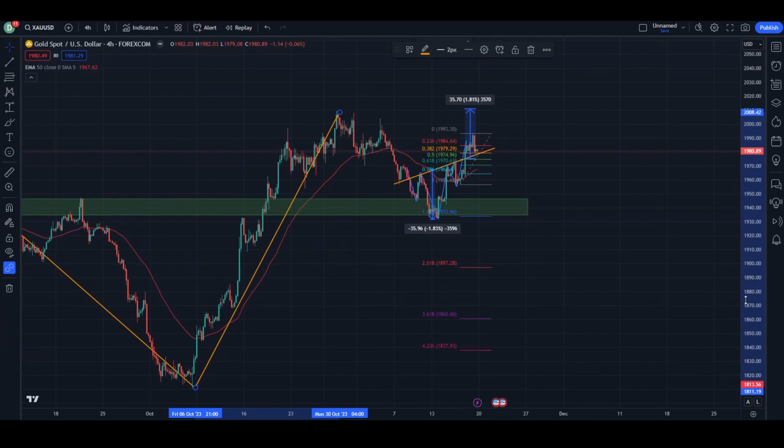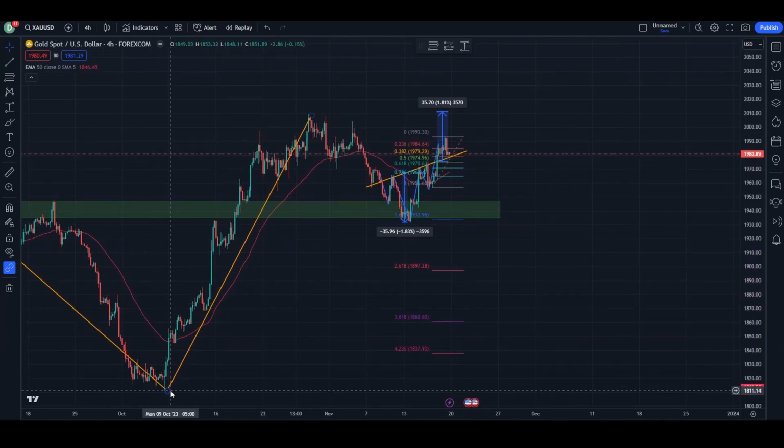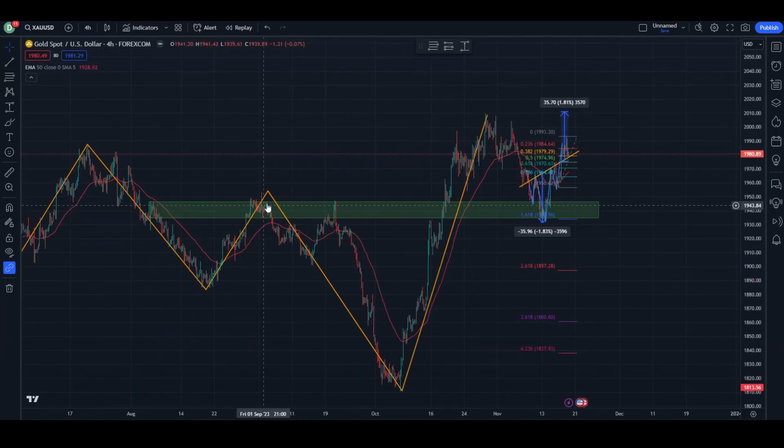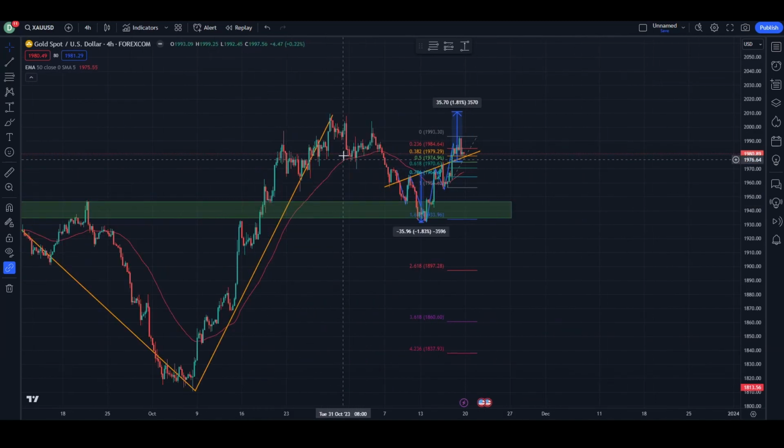For a general uptrend to be confirmed, we needed an initial upswing to break above the previous major high, this one we have. Then we needed a general downswing, which we have right over here. And now what we need is an increase which can close above the last major high point, the one over here, which was around $2008.